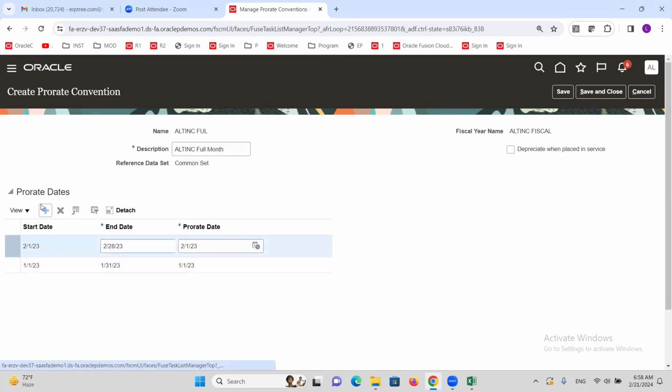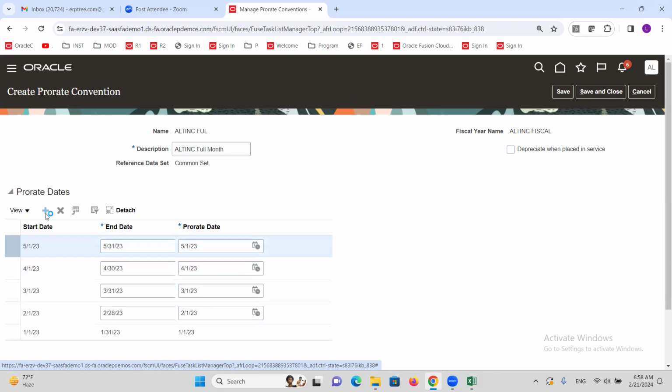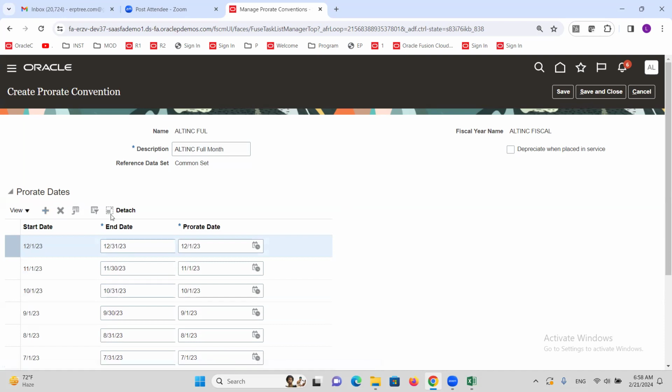Just click on add. It will add the periods automatically. And make sure you have periods defined up to current year. So created for 1 year. Click on add. Okay.